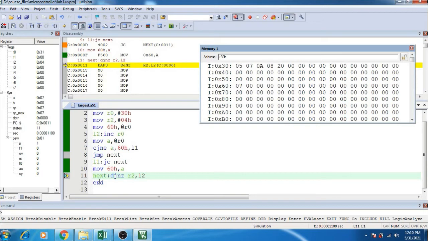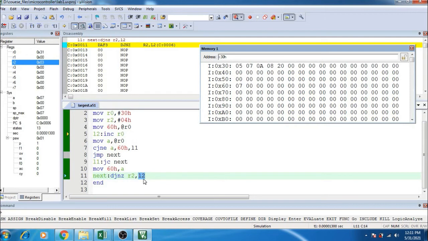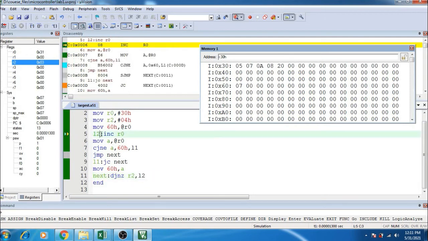Now we need to check whether all the comparisons are done or not. This instruction first decrements the R2 register, then checks for 0. Now R2 became 3, but it is not 0, so it will jump to the label specified here, that is L2.